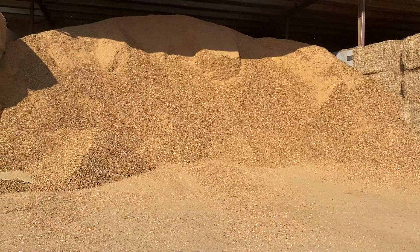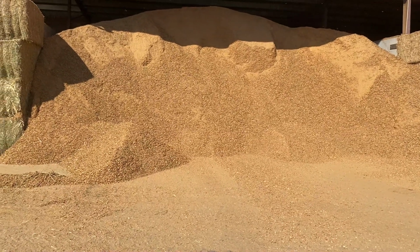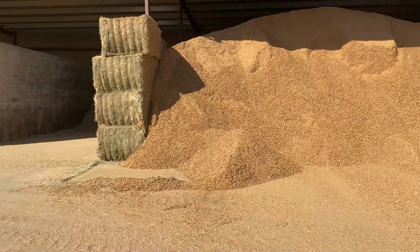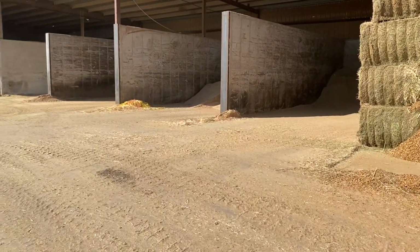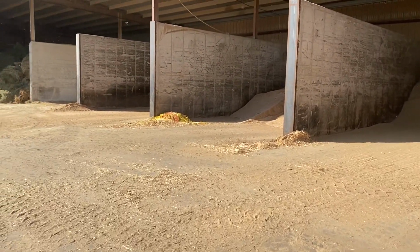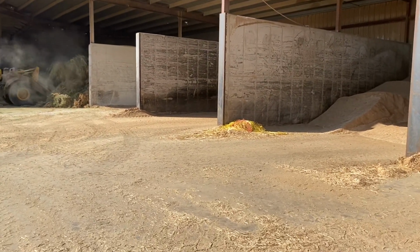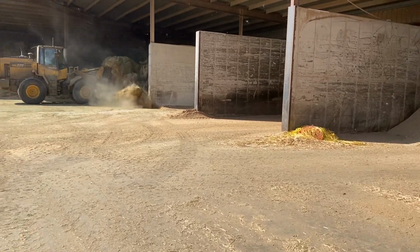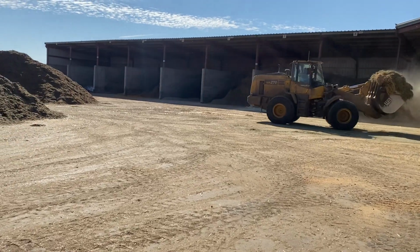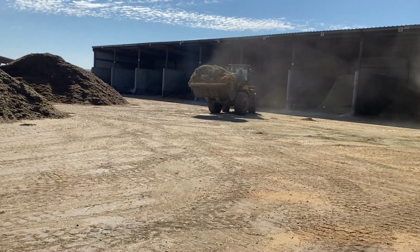A lot of ingredients that cows eat are stuff that would normally end up in the dump. Like right here, we're looking at almond hulls, which is what's left over after you take the almond out. Other stuff that we feed that would be considered byproducts that would otherwise end up in the trash are cottonseed. We feed bakery, which is old expired donuts and bread and stuff all blended up. And then I already said that we feed the vegetables that Walmart gives us that are too old for people to eat, but cows still think it tastes good.